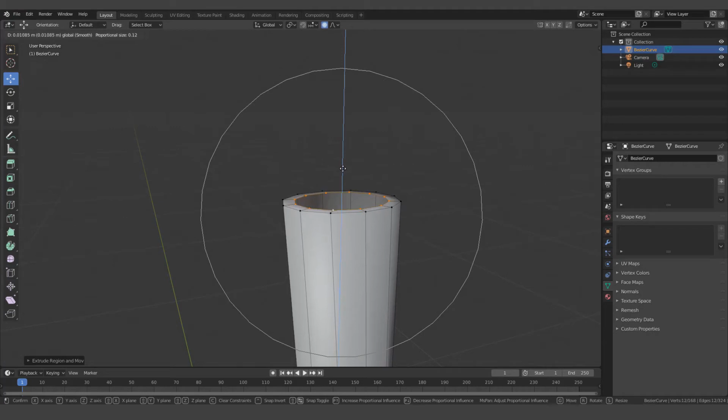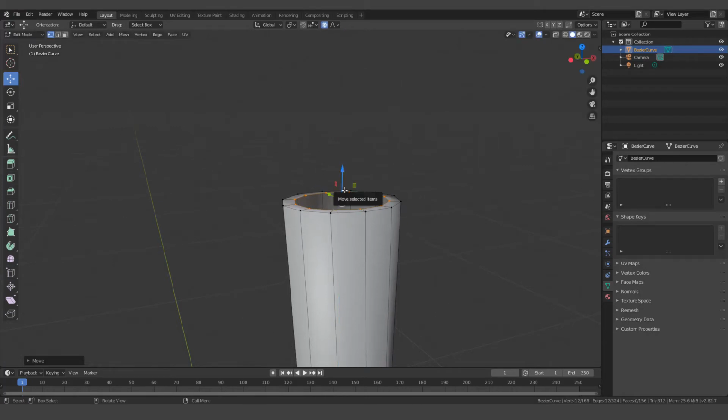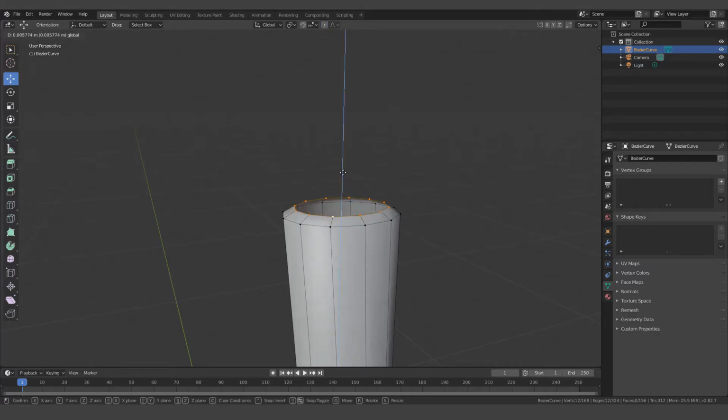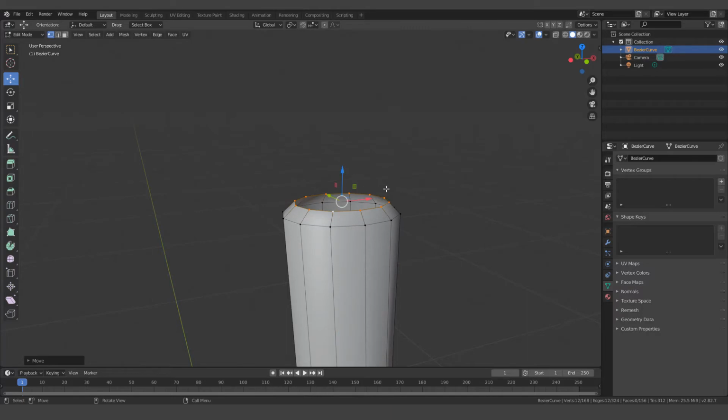And that brings up another good point. Right there you saw how much influence that had, so I'm going to Control Z. And then let's turn off proportional editing for this part. So let's kick that up. And then I'm just going to hit F to fill. All right, let's go to the bottom.